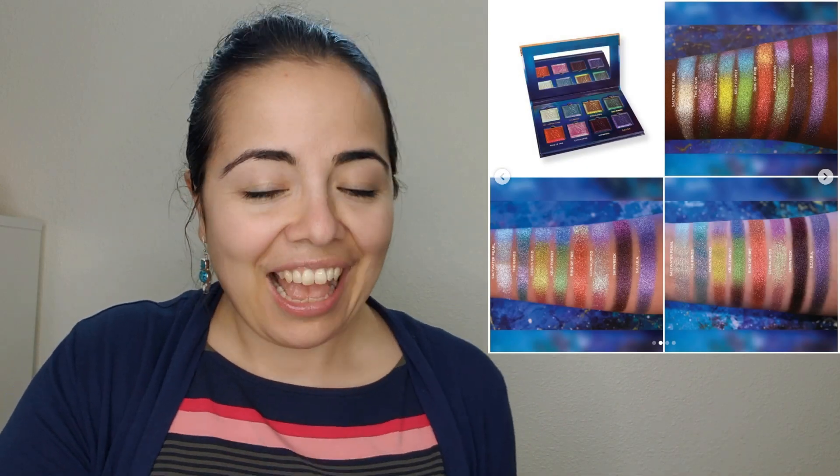One thing that released since last time — I purchased the Adept Cosmetics palette. They had an early release where I got an email saying I had 24 hours to pre-purchase it. I did, because I knew I was going to buy it anyway. They had something similar with their Inspired palette — I didn't buy it during the early release and regretted it. This one is $140, but I went ahead and bought it.